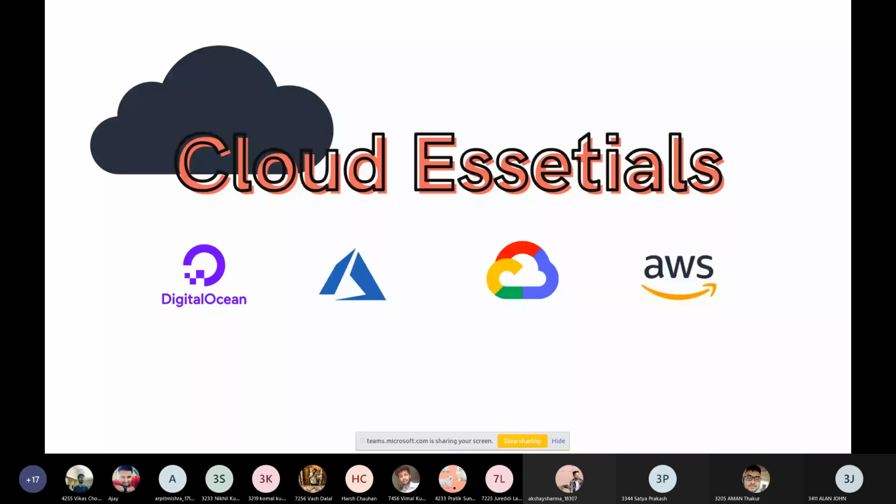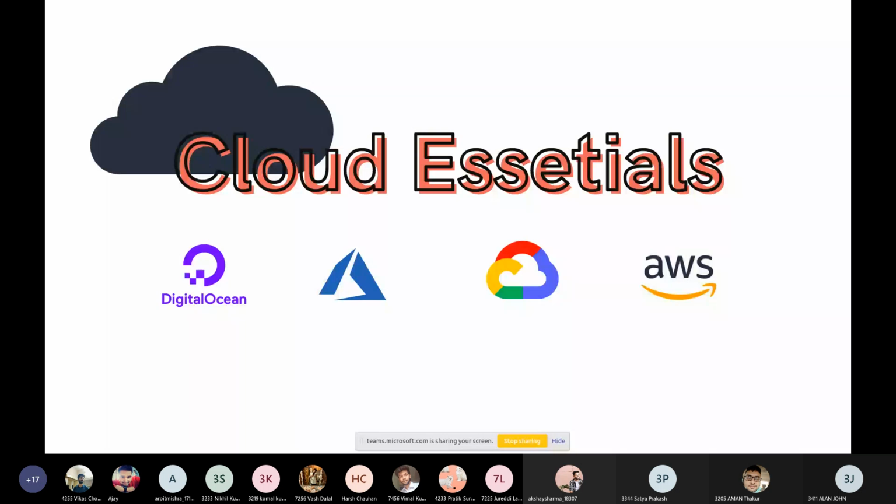Because cloud is not free. It is not something a developer can use for free. You get credits, yes, but after the credits run out, the costs go up. When I started with cloud, I got bills of up to $64, and I had a very tough time explaining to my parents what was happening, that I had to spend $64 and I did nothing. I didn't do anything, and still my money got cut, because I was not careful with cloud.